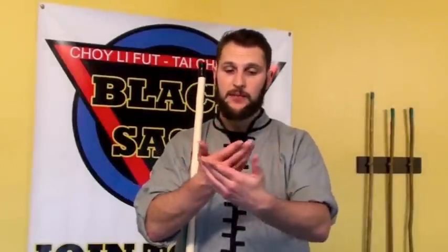All right, so there you can see it's very important with the hand positions how you match up from grip to grip. If you can get that down, it will make your timing a lot more smooth and you can move faster and smoother without risk of dropping the staff or losing quality in your form.